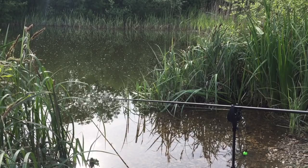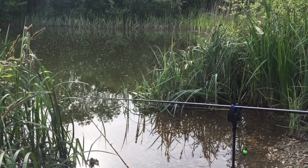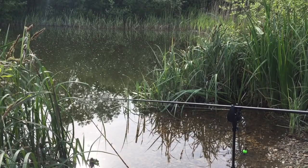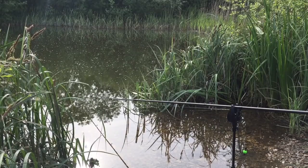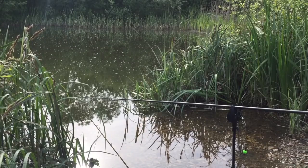I don't know whether you can see it on the camera, but if you look at the edge of the reeds at the back of the little bay, you can see some of the reeds moving — you see that? That was really pronounced — that's fish in amongst those reeds. So they're definitely out there, just need to get them to take the bait. Which they should do if they're hungry — there's nothing wrong with the bait, it's nice and smelly, very visible. So they should find it and take it. He says hopefully!